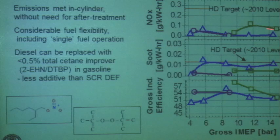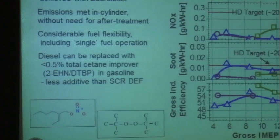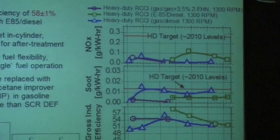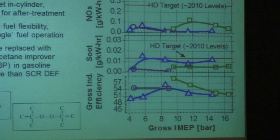This was very exciting — an engine could operate more efficiently than a standard diesel engine while simultaneously reducing engine-out emissions without the need for expensive after-treatment. This seems like a potentially interesting concept. We also found considerable fuel flexibility: the green data shows running the engine with E85 (85% ethanol mixed with 15% gasoline) as port fuel injected fuel and diesel as the direct injected fuel. We were able to get very high efficiencies, approaching 60% thermal efficiency depending on the fuel choices.